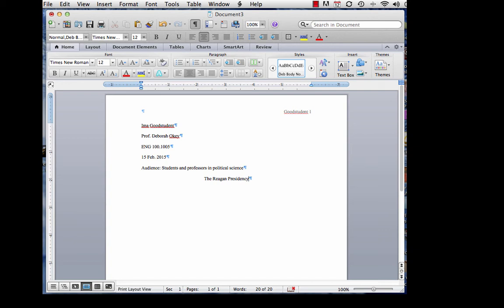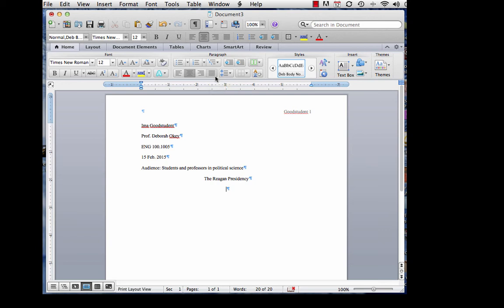Then you hit the return key one time. You don't skip extra spaces. And you go back up to probably, depending on the version of Word you're using, this paragraph section. And you click on the icon on the far left so that you see how all of the lines on the left are all lined up, but it goes in and out on the right. That's called jagged right, and that's what you want to use. Do not use this one where all of the lines are equal on both sides. That's called justified right or justified text, and you don't want that.